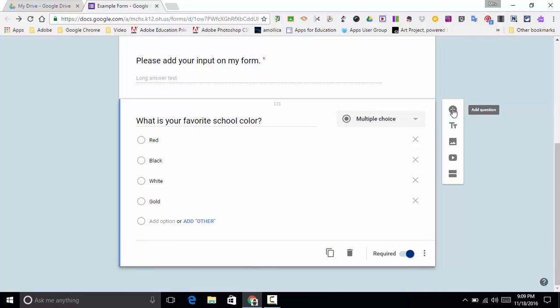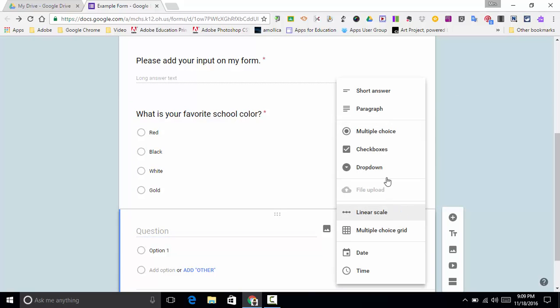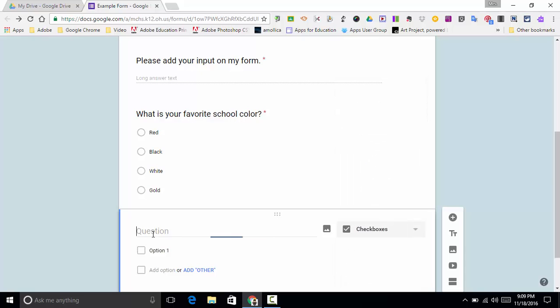Okay, let's go to the plus, and on the plus we're going to go to question type, and this one is going to be checkboxes. Okay, so let's take a look at checkboxes. With the checkboxes, you can choose more than one option. So if there was a question that you wanted to ask and it had several options, and you know maybe somebody would want to answer 2 of those or 3 of them, you use the checkbox type question format, and that will let them check more than one option. Now the multiple choice, like I said, only lets you choose one option.